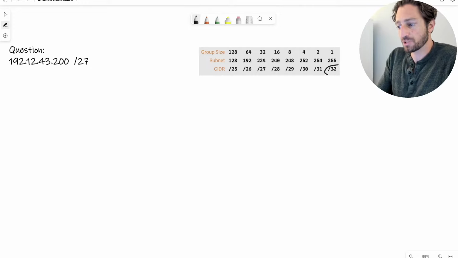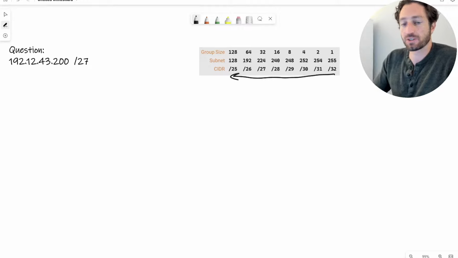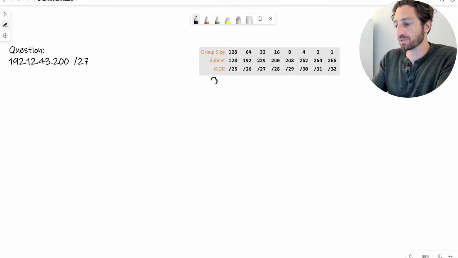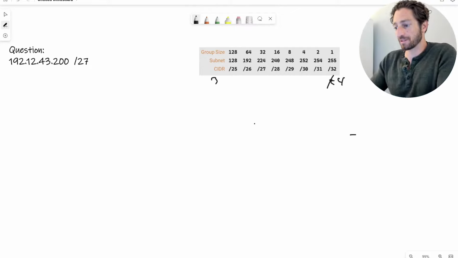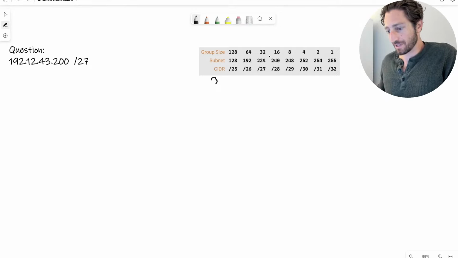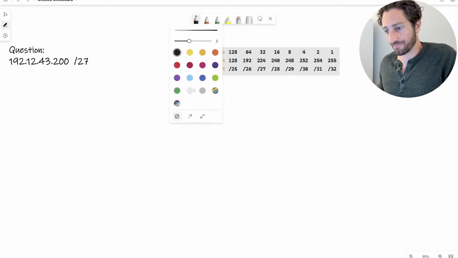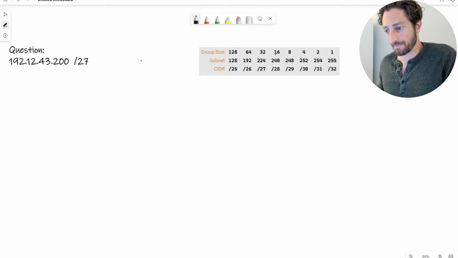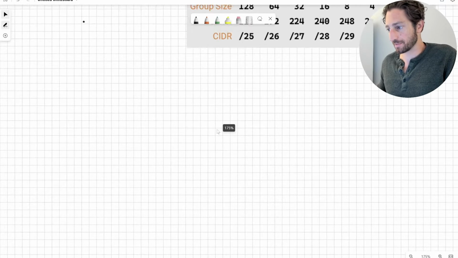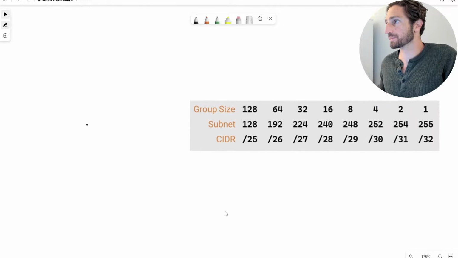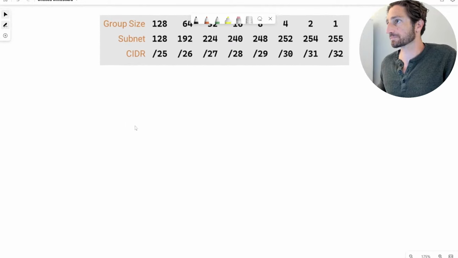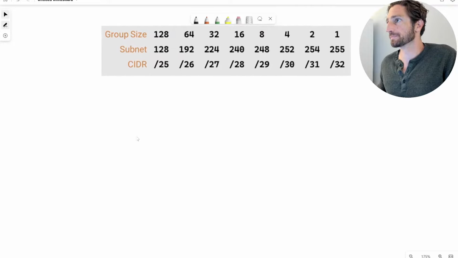So notice here, I started at /32 and continued down until I got to /25, just incrementing the CIDR notation by 1. Well, for the third octet, I'll try and do this super neatly. What I'm going to do is just continue that counting. So this would be /24. Wow, I'm not going to be able to do this neatly. Let's see if I can make this bigger. Sorry, I have a kind of dull pen for writing on here. I'll do that a little bit bigger, over here, so that my face isn't in the way. Cool.